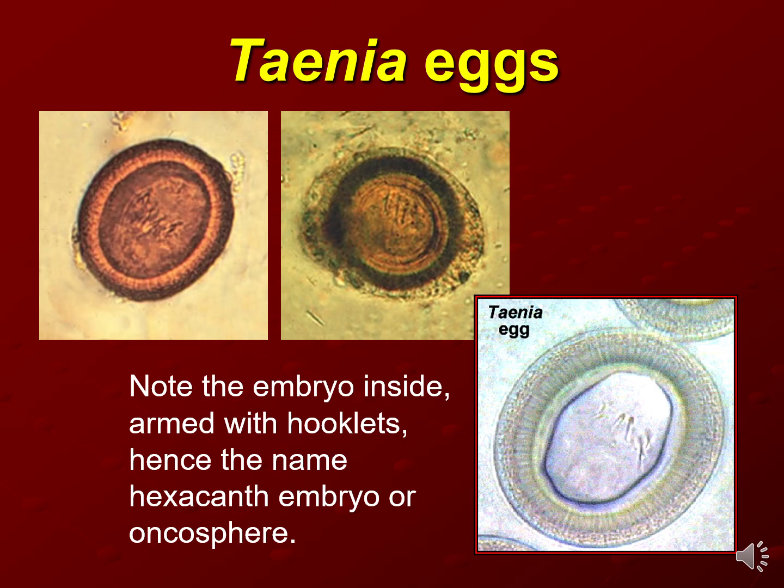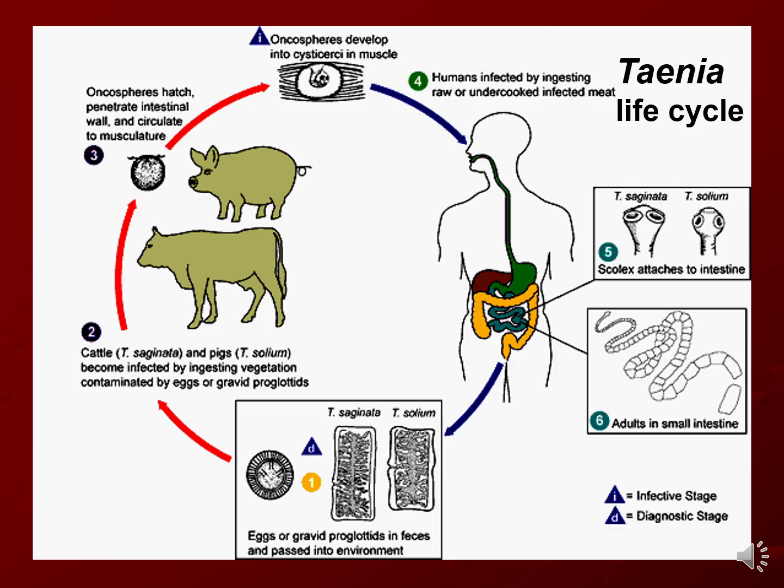Okay, the Taenia eggs, those are the typical Taenia eggs. You notice that they are rounded and they house an ovum inside, where under the microscope you may be able to see the hooklets, another characteristic feature. One more important feature is the thick eggshell that you can see in all of these eggs, referred to as the embryophore, a thick eggshell that houses the hexacanth embryo.